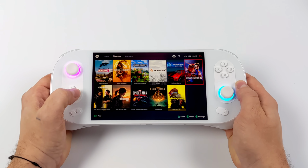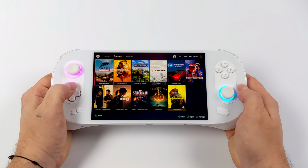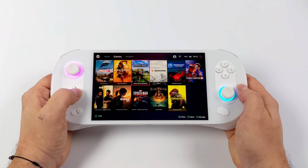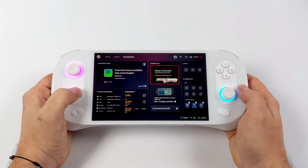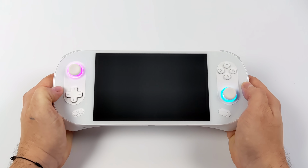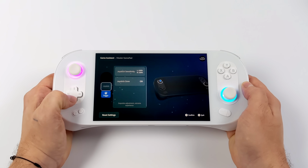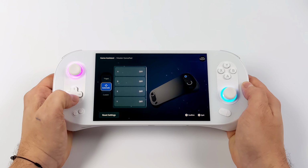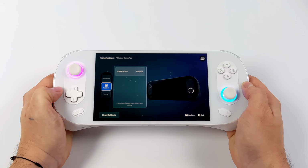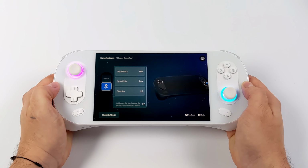We've got our game launcher, and this will automatically scan all of our regular directories for Steam games, EA, you want to do some Blizzard stuff, it'll populate and automatically download box art for us. We can also fully adjust the built-in controls, haptics, vibration motors. We can set the dead zones and sensitivity of basically all of the controls on the Ayaneo 2S. So if you want to go through and customize your button layout or turn the vibration down or up, you can do it from here. There's also custom keys you can set up if you need to.